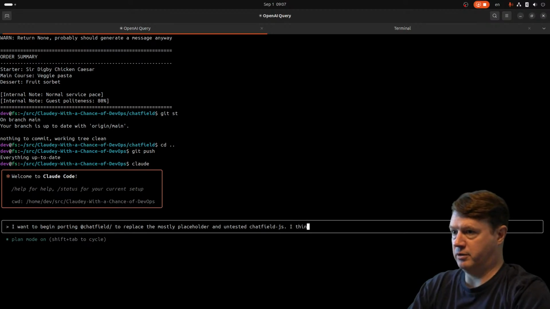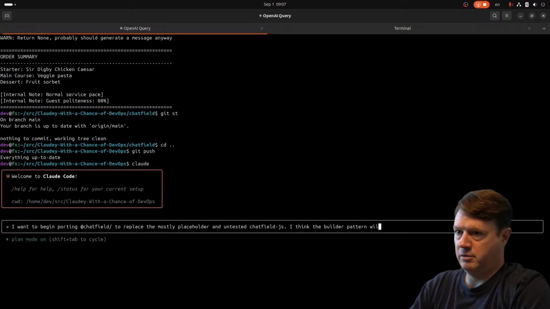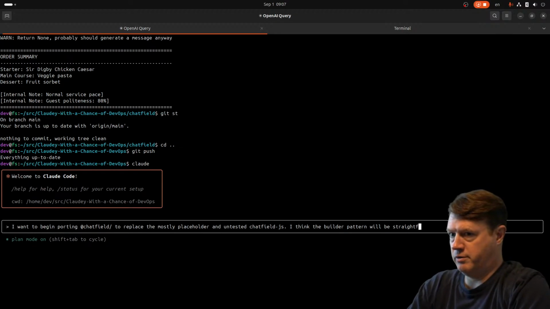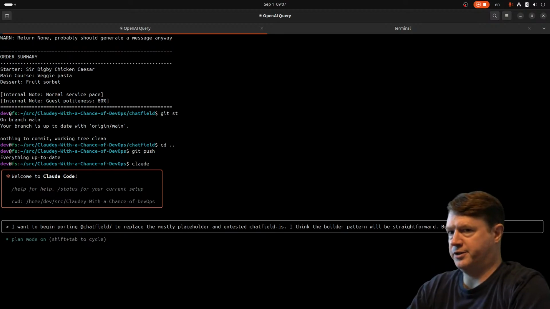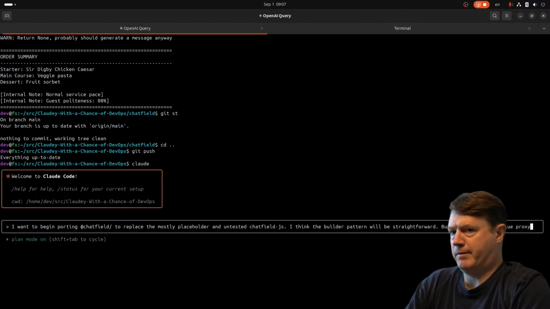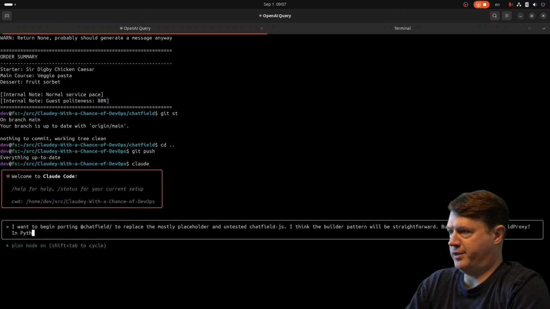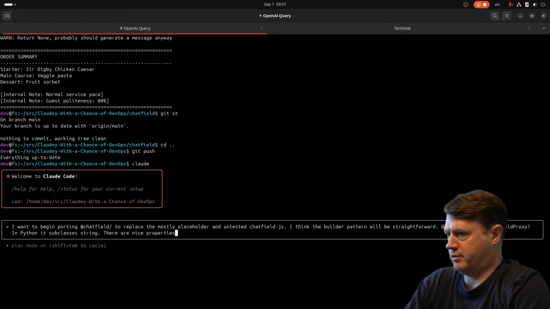I think the builder pattern will be straightforward. But what about this value proxy, field proxy? In Python, it subclasses string. There are nice properties.